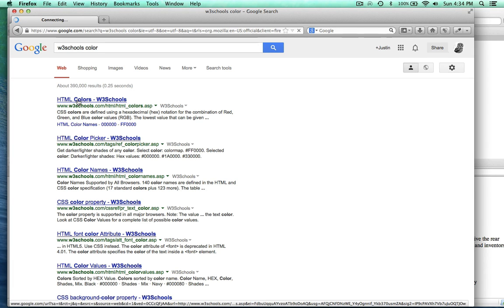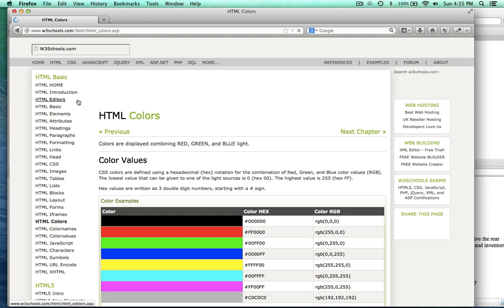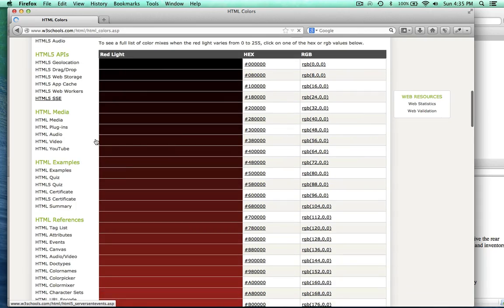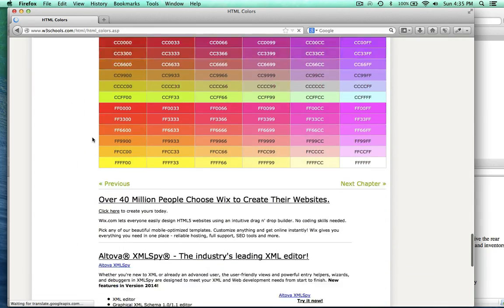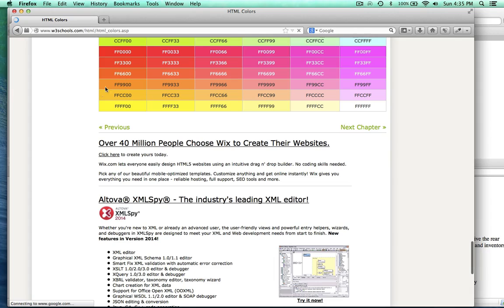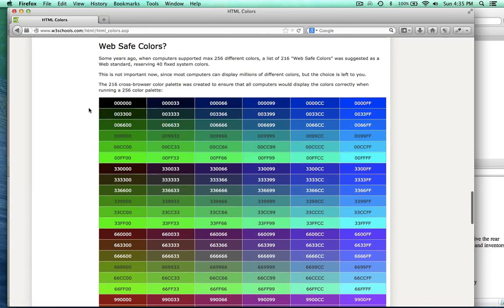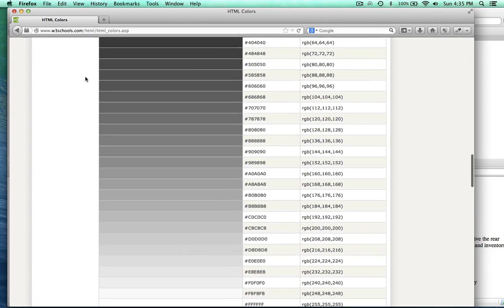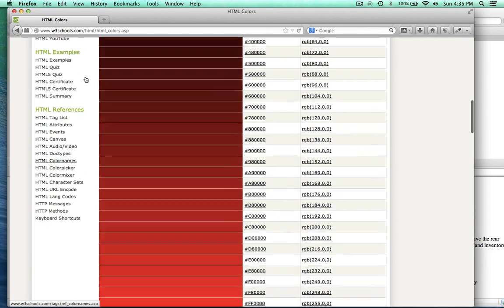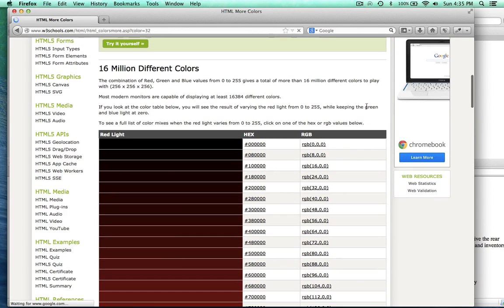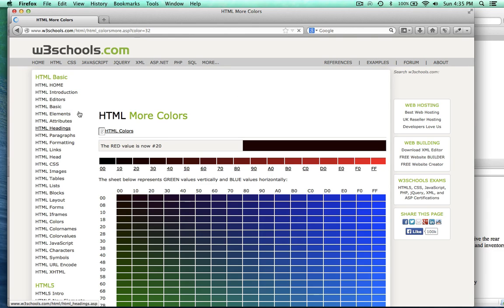HTML colors. Okay, and look at this big list of colors that we can use right here, okay? Look at that, all these different colors right here. It's huge, okay? And again, see, there's the hexadecimal numbers like what I'm using right now. I just know what colors I want, but you can use any of these colors, okay? And there's a lot of different ways you can enter them in. You can enter in the hex number here. You can enter in the RGB values just like this, and that will give you the color. Okay, let's go ahead and I'm going to back out of this now.